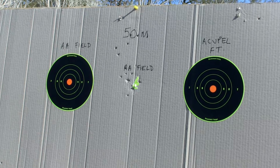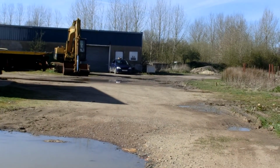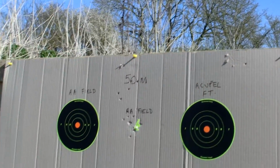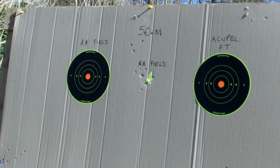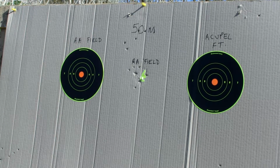Just quickly spin round and show you where I'm going to be shooting from. That's my car over there, 50 metres away. And the pellets are set up nicely now with two fresh targets on. Targets are a bit bigger, but the bullseyes are still pretty small. So let's have a shoot off, folks, see which one wins.